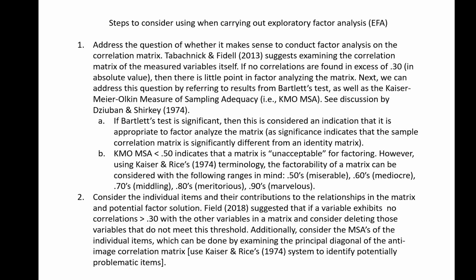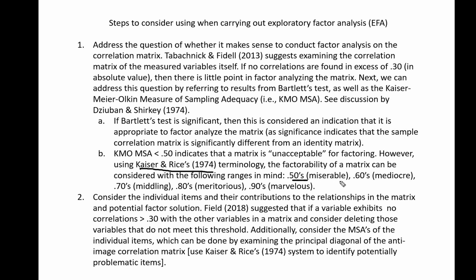Additionally, through SPSS, we can ask for the Kaiser-Meyer-Olkin measure of sampling adequacy, and also Bartlett's test. If Bartlett's test is significant, this would be an indication of the factorability of the matrix. And with the Kaiser-Meyer-Olkin measure, there are various thresholds stemming from Kaiser and Rice's suggestions.